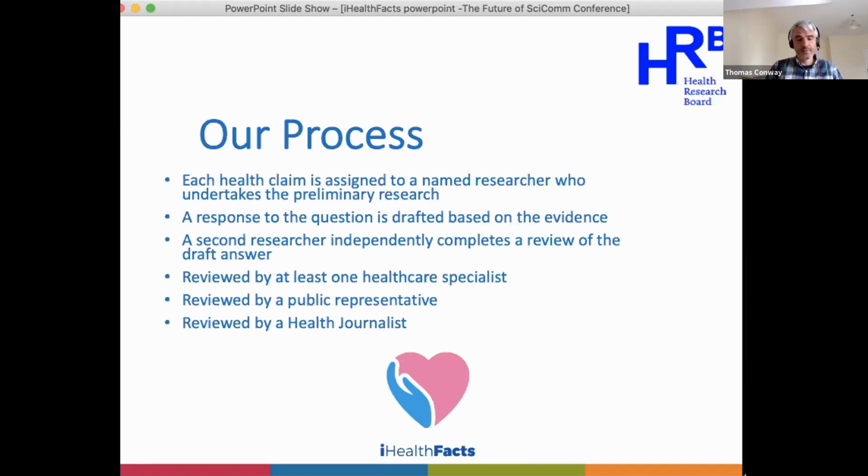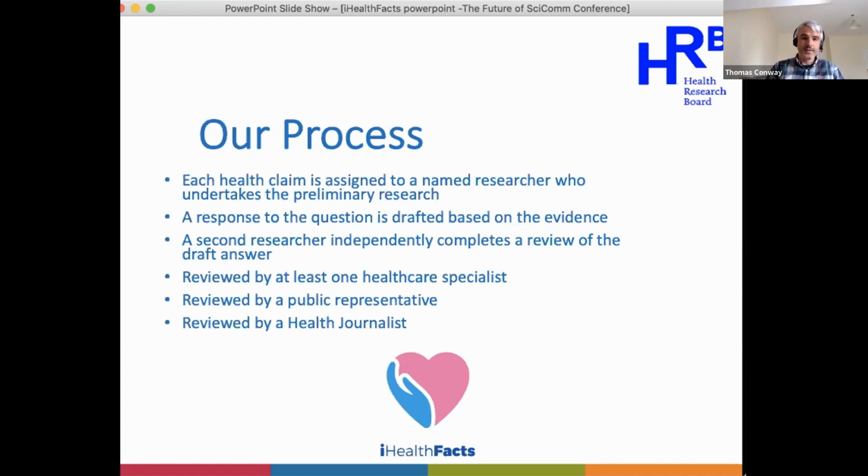So our process. The aim of iHealthFacts is to provide robust, unbiased information, and we do this by applying the same systematic process to address each health claim, which can be grouped into 6 steps. Number one, to begin with, we assign each health claim to a named member of our team to undertake the preliminary research and write the first draft of the health claim check. Number two, we try to locate the source material for each claim, checking for accuracy and further information. Number three, we then search for evidence, starting with a search for systematic reviews of studies to inform our answer. If these aren't available, we will then search for individual studies. Number four, where appropriate, we also search for statements from reputable health agencies.